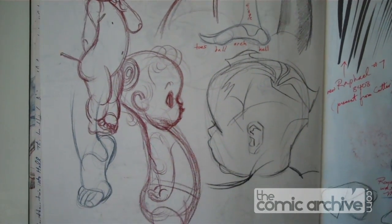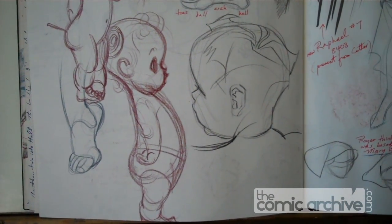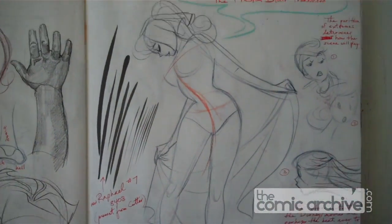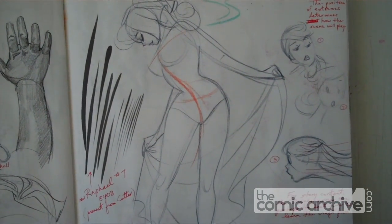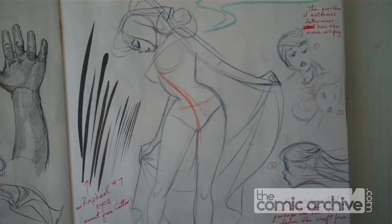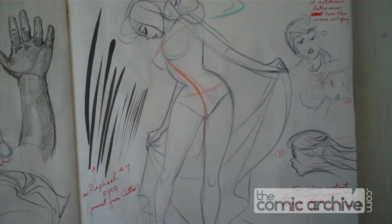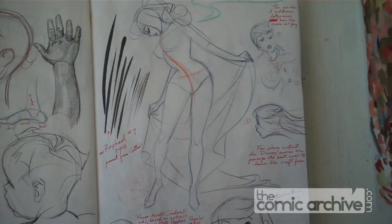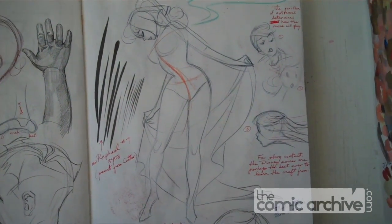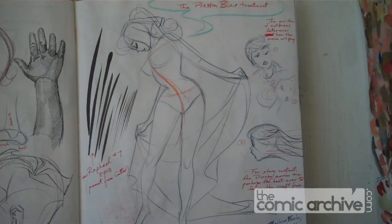Here's a baby's head. Most artists are very weak on babies, but they have a structure to their head like everyone else does — you just gotta know what that is. Here's a caricature drawing of a girl's body that was actually a very realistic drawing at first, and I converted it into what I call the caricature or animated version of something real.